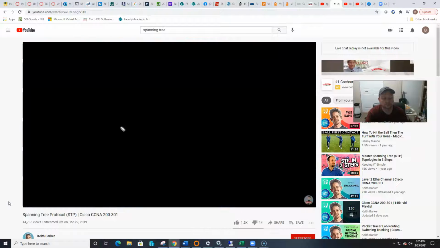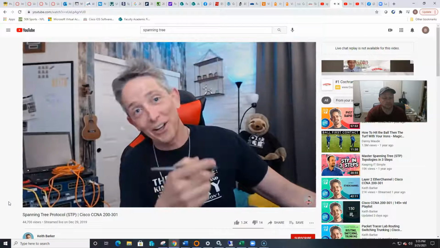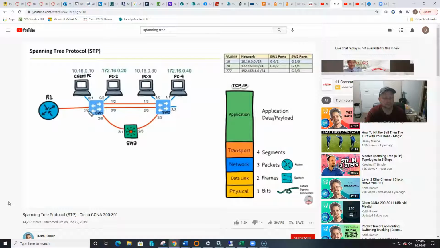So I've got a question for you. Imagine we have these 3 switches, and we need to choose one of them to be the root, like the starting point for deciding how we're going to forward or not forward. The way they do it is they have something called a bridge ID. And a bridge ID is a number. It's quite a large number, but it's going to be unique for every switch. So switch 1 will have a bridge ID, switch 2 will have a different bridge ID, switch 3 will have a bridge ID. We can take a look at how that's created, and we will in a moment.